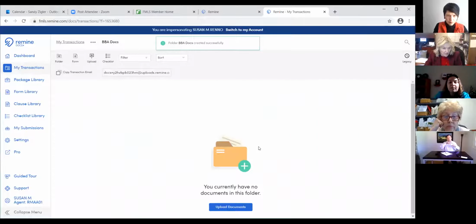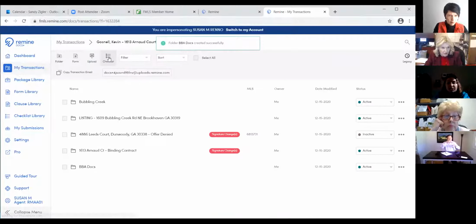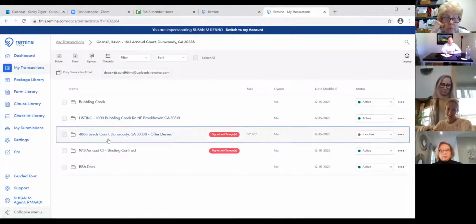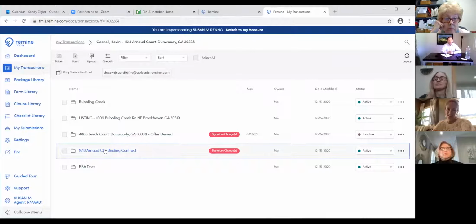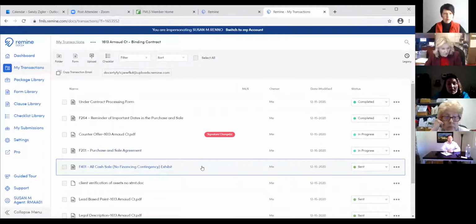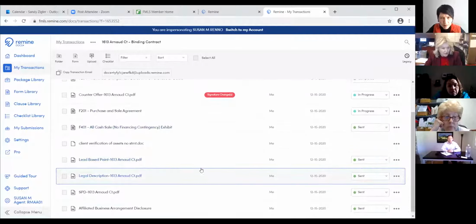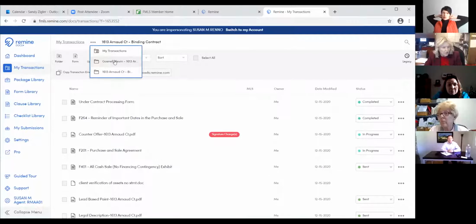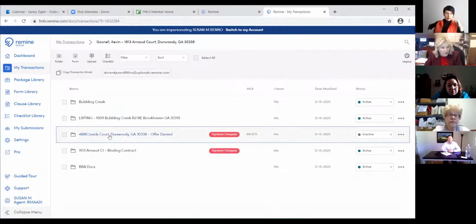And I may be working with him on more transactions, and we'll need those and really don't want to dig around for them. So you may want to go into the folder where those items are housed and move them to the buyer brokerage folder.